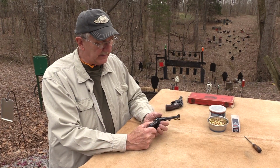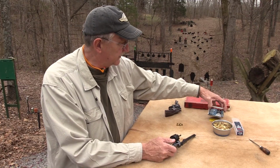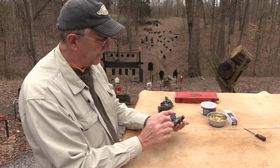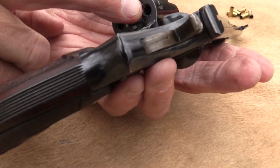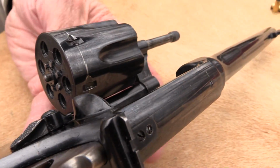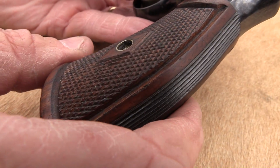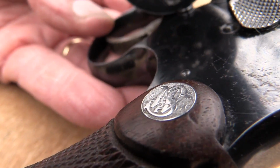So this one goes back. Now I looked at the serial number, and let's see, 675,000. It's on the butt, and on the cylinder right there. It's hard to read, but it's right there. And it's on the inside of the grips, I've taken those off, and it all matches. So you've got all matching parts, so it's all original.